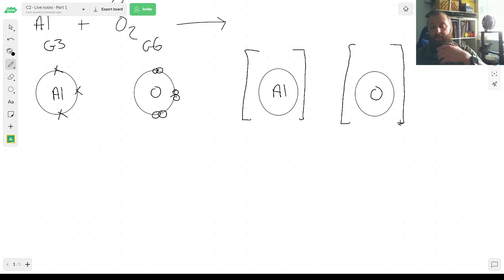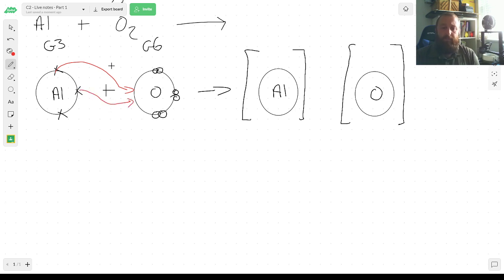The format, the routine that I actually go through when I'm doing these, none of this has changed, okay? We're going through exactly the same thing. It should be really dull. Yeah, we're doing lots of this. We can put arrows in here if we want to, because this is exactly what's going on. Now let's see what's going to happen. So aluminium needs to lose 3.